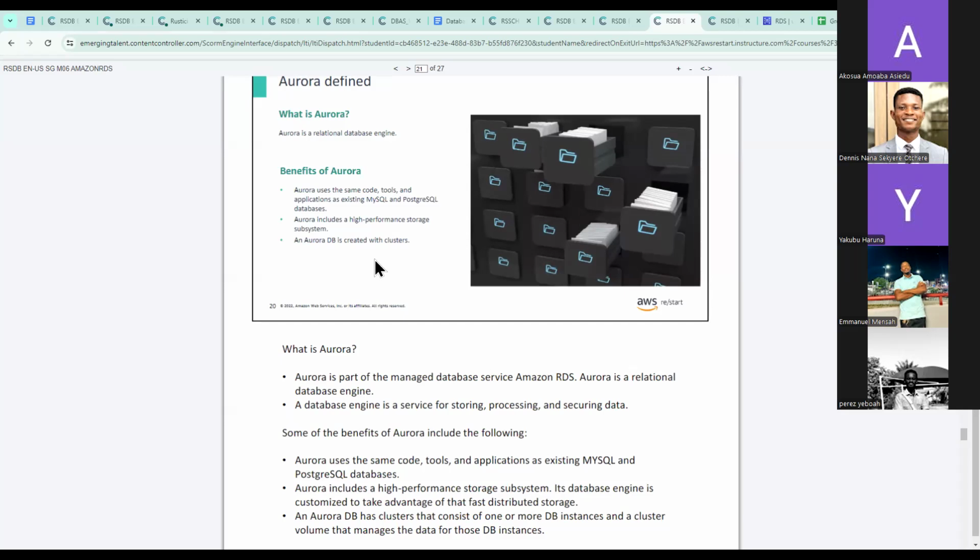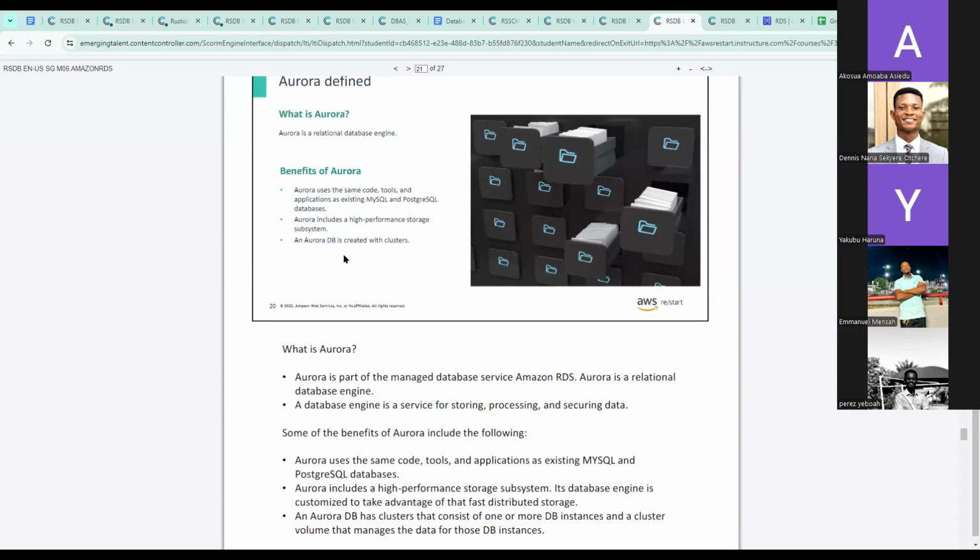Okay, so these are some benefits of Aurora. It's compatible with MySQL and PostgreSQL, and it includes a high performance storage subsystem. When we are talking about high performance, we know that our transactions would be performed as quick as possible and as accurately as possible.